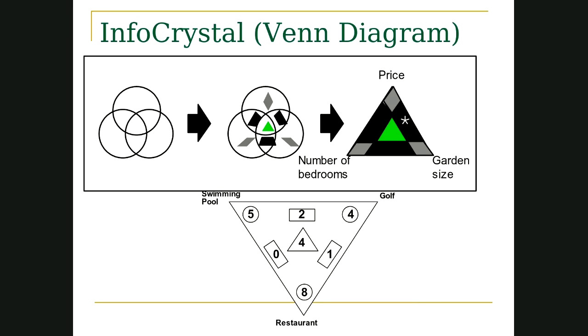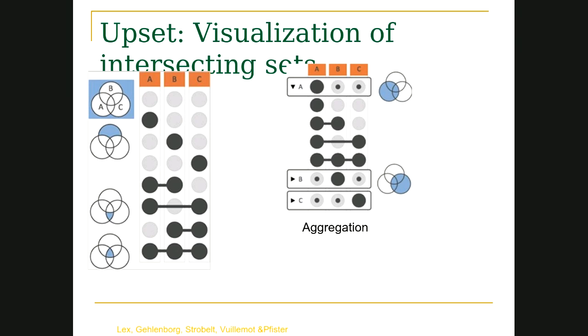Another, this is also a Venn diagram, but they call it info crystal. They make it look like a crystal. So you can see how they took each part of the set and made it more like a diamond or make it look like a crystal. I have not seen this in action, but it's kind of just making it more computer friendly, where the shapes are more predictable. Upset, let's look at it. This actually has a demonstration, so I will get back to it after this.